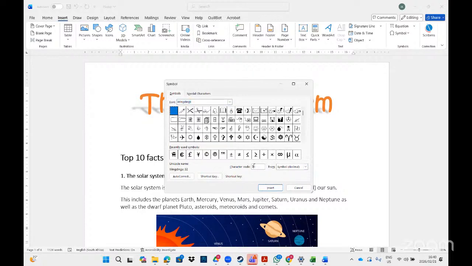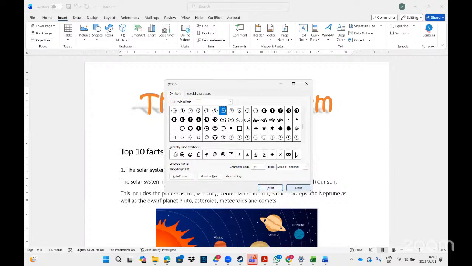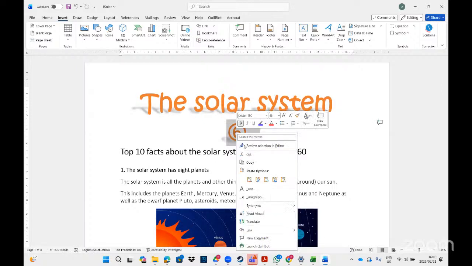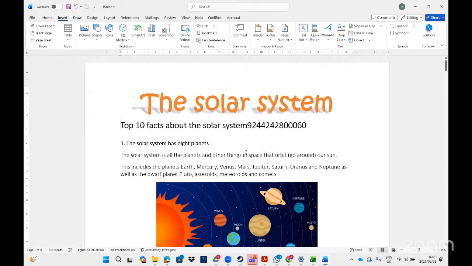Character code 134. Then you click on insert. So this is the symbol. Now, after I have inserted the symbol, I select and then I'll cut it. When you cut the symbol, like we always say, it goes to clipboard content.